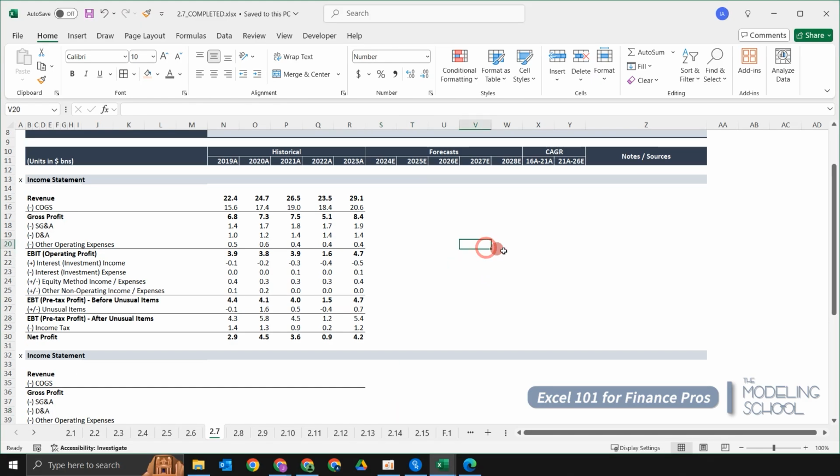So first, the copy function. As you all know, if you simply press Control-C and then Control-V, it actually copies the exact same cell to the pasted cell. So it not only copies the data inputs itself, but also the formatting as well. If you, for example, copy this and paste it here, it also copies the formatting like borderlines or indents, data formatting, and so on. But that only applies to hard-coded numbers, which in this case are hard-coded with a specific number. So the results look like this.